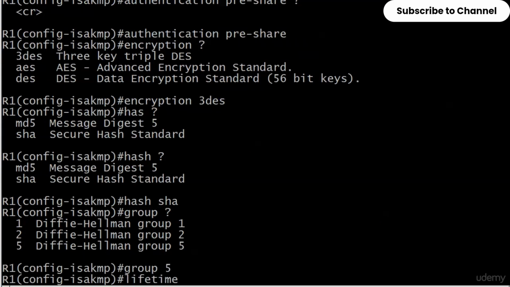And lifetime. Now, I gave you a spoiler on this earlier. On the board, I broke it down into seconds for you. But let's say I came up to you and said, hey, I know you just got your CCNA Security certification by taking Chris Bryant's class. I need you to write the policy, and I need you to set the lifetime of it to 24 hours. That's a great job interview question. Someone comes in, and you see if they know what they're talking about. Hey, write me an IKE Phase 1 policy. If I asked you to write the lifetime for 24 hours, what would you put right here? We're going to talk about that and continue this lab at the beginning of the very next video.